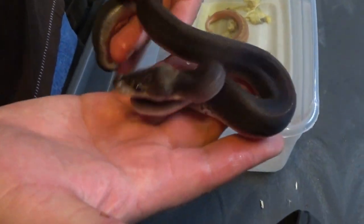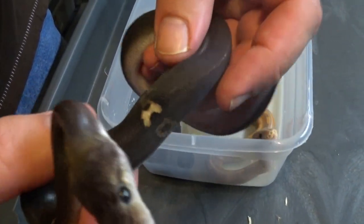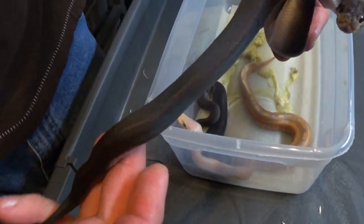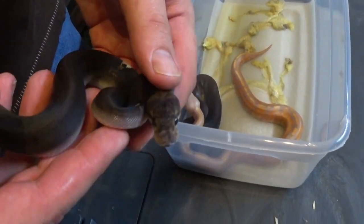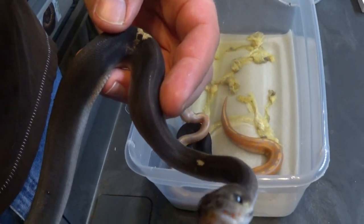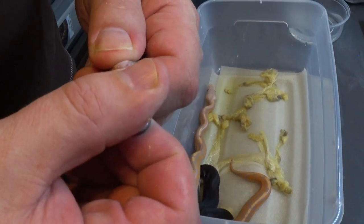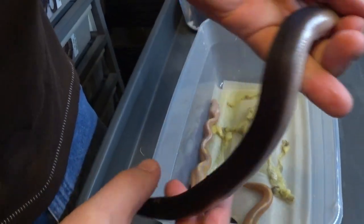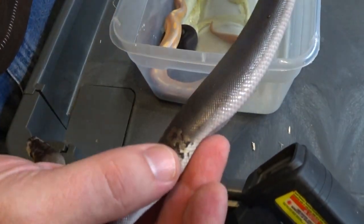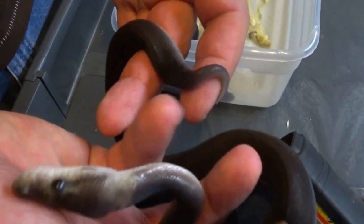Here's the first eight ball — the black pastel cinnamon. This one is really, really unique. It actually has a ringer of pattern, which is really kind of cool. It has a little spot up here. No real kinking or anything — both these turned out really well, really happy about that. People turned out really healthy. It should be a female, and it is definitely a girl. She's just gorgeous. I love that real wild kind of ringer pattern. It's either the cinnamon or the black pastel or the two coming through. I like the coloration on the head — it's pretty wild, kind of fades out a little bit.